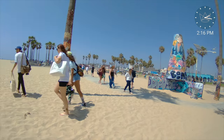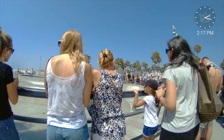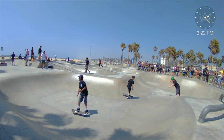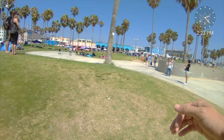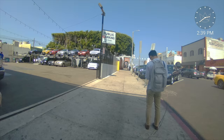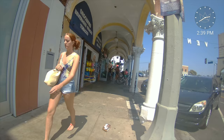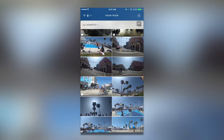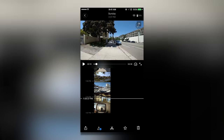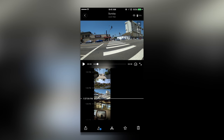From there, we of course have Story Mode, which again is this crazy first-person time lapse. The way it works, it actually uses its built-in motion sensor to know when to capture those moments. With this, you can record up to 16 hours, and the beauty of it is you're not gonna have to do much work at the end of the day — you kind of set it, forget about it, and look back on moments you may not have normally captured. Conversely, if you're someone who likes to tweak things, you do have the ability to enter a story editor, where you could save a frame, pull out a frame, or even adjust the playback speed on the story.